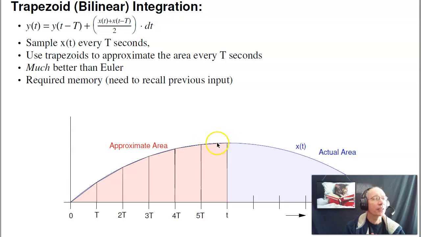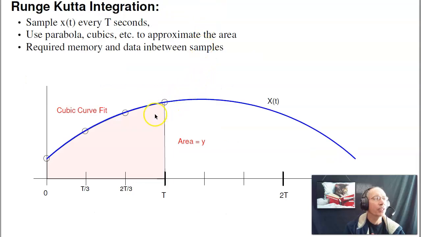There's still an error there. You kind of notice this has got a bend. The trapezoid rule doesn't capture that bend. If I go to Runge-Kutta integration, then what you're doing is I take the two points, the left endpoint, the right endpoint, a couple points in the middle, and then do a polynomial curve fit. If I have four points, four points defines a cubic. I can curve fit with a cubic polynomial and get better approximation for the area. That's fourth order Runge-Kutta. There's also a fifth order, third order. It's basically just trying to do a curve fit, approximate the area with a curve. Runge-Kutta is used in quite a few other algorithms. I think it's what you use in CircuitLab. We'll just be using Euler integration because it's easy.